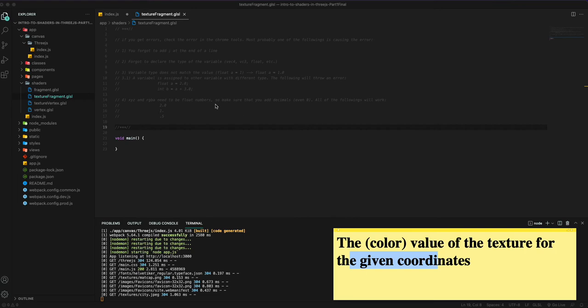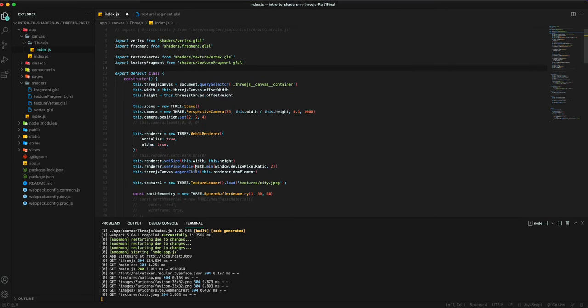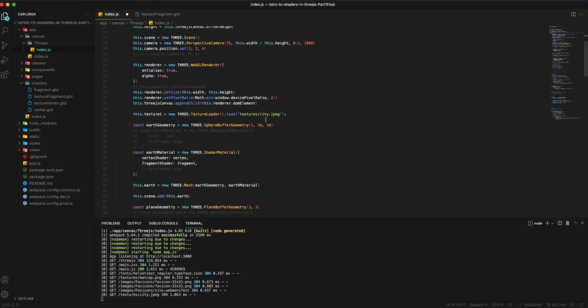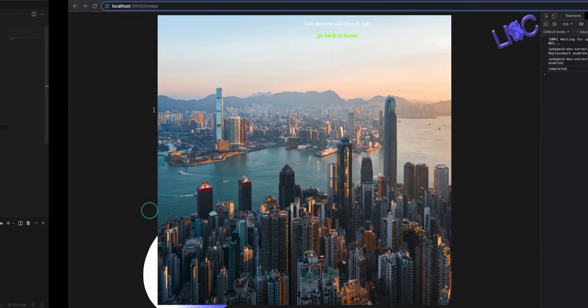And to do that, obviously we need to somehow pass our texture, which is basically this JPEG image that we have, and we use texture loader to convert it to texture, pass that to our fragment GLSL file.